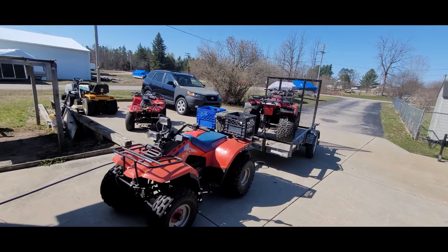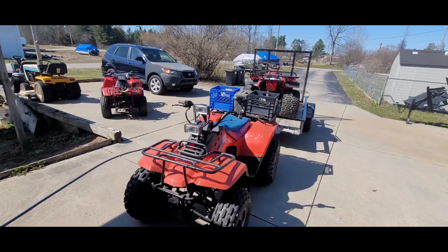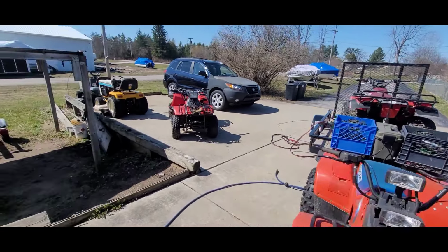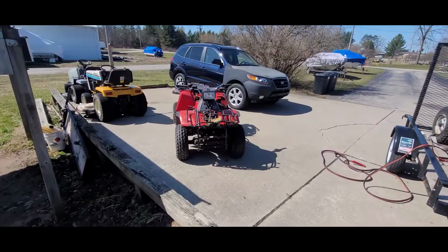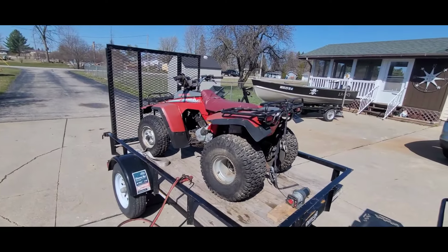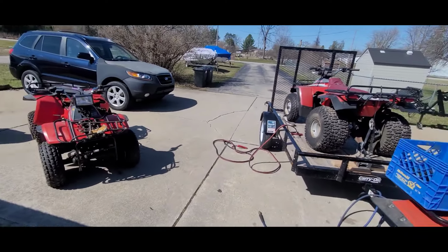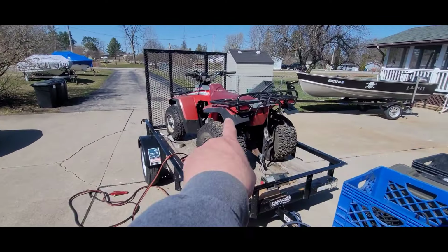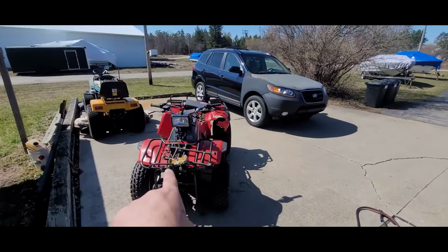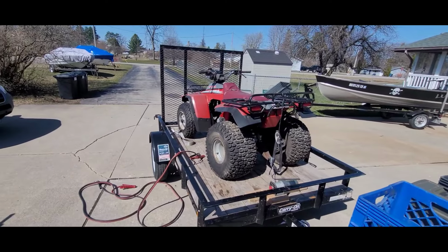Okay, so today we are going to be... this is my personal quad, and here's a quad that we picked up out of that property. There's two of them, identical. I'm thinking maybe what we would do is we will start on this one, see what parts we need off of that one, or vice versa. I don't know really.